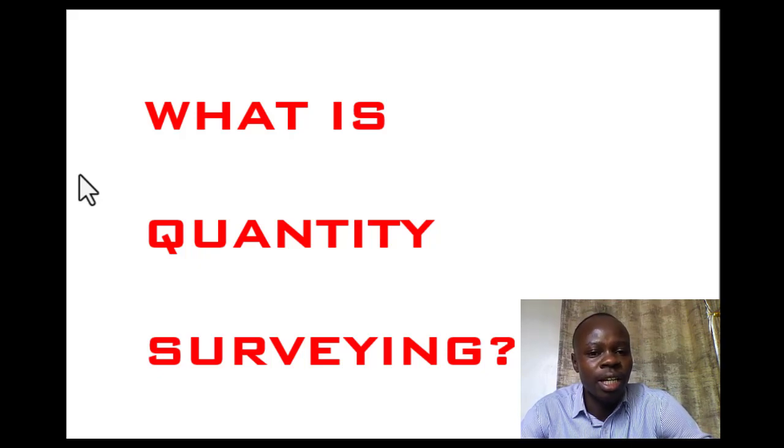So for example, you've known a quantity surveyor, but there are things that, unless he's trained in them, he is not going to help you with. There are other colleagues or professionals within the construction field who are going to work hand in hand with the quantity surveyor. For example, the issues of design: not all quantity surveyors can design, because when they have ventured into the specific field and specialized in quantity surveying, it's not obvious that they are going to do other specializations like designing or structural engineering works of the construction, and so on. So we give the quantity surveyor the part that he is dealing with.